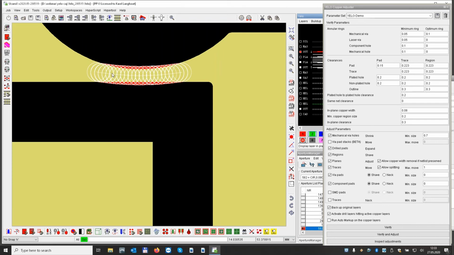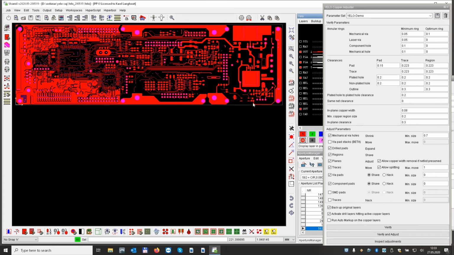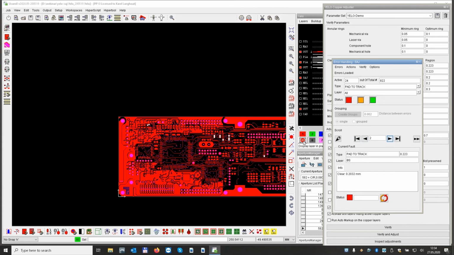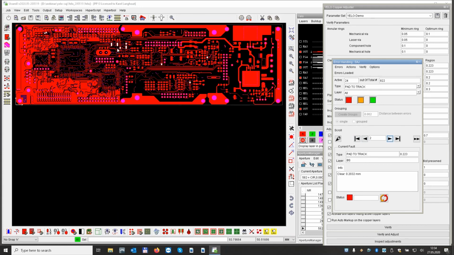So these are the repairs that we do. What we of course still have, so I will just deselect everything now, and I will go to a total view. What we still had, what I was talking about, is what looks like some issues, but if we take a closer look, there are no issues at all. For example, I have pad to track issues. If I just take a look, I will go to total. It's again where the white dots are. We have violations of our rules.